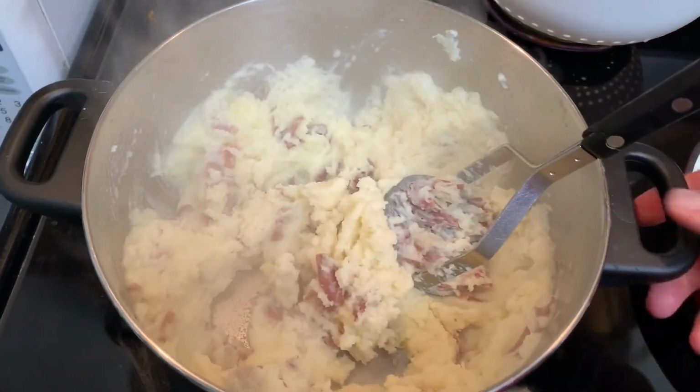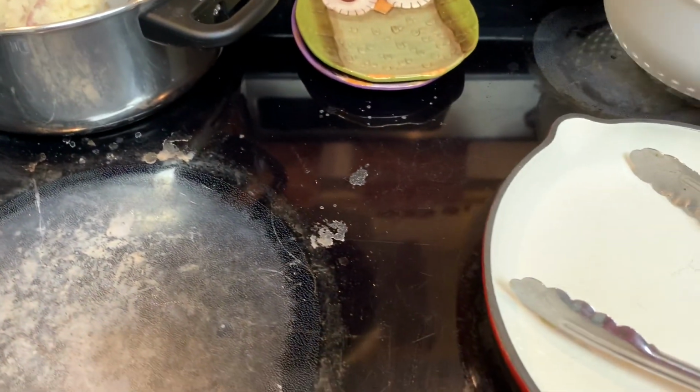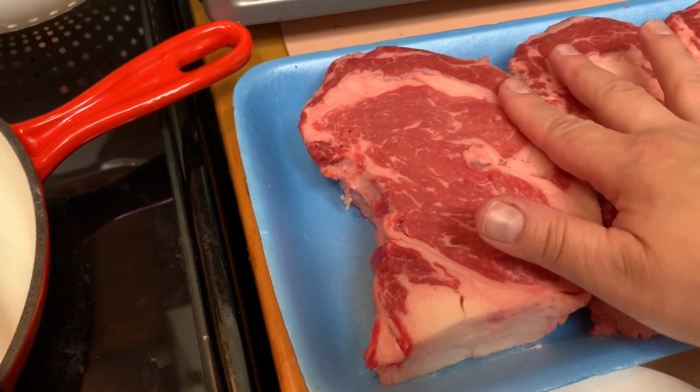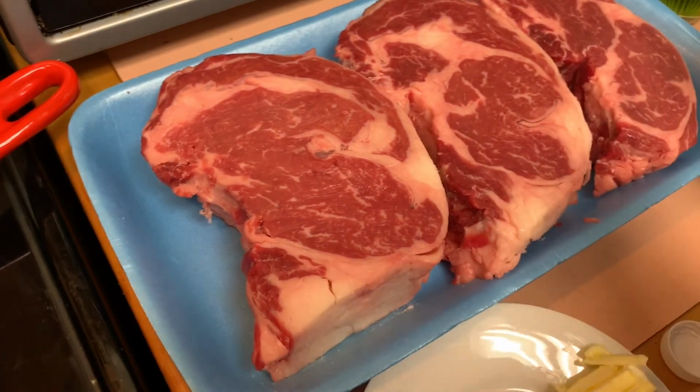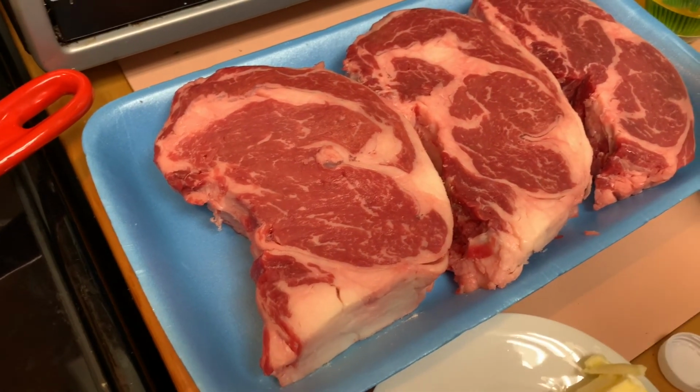I'm going to take this off the heat so it doesn't completely dry up. I'm going to put my colander away and see if these are at room temperature. We're still a little cold. We basically want these to be completely room temperature before we start cooking them. That way they cook more evenly.